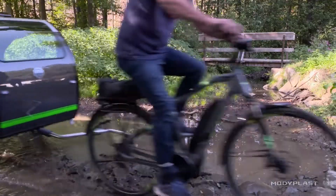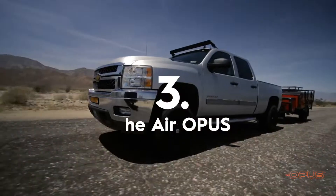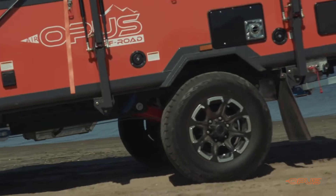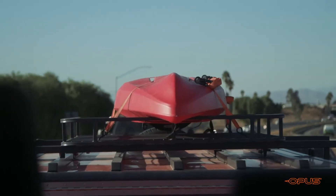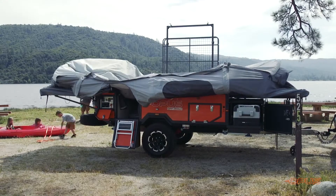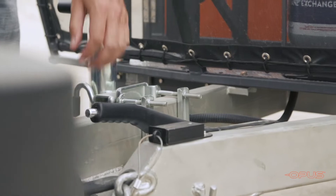Number 3 is the Air Opus. The Opus design motto is tough luxury, because their rugged off-road trailers open into beautiful, spacious, and easy-to-tow off-grid living spaces. Your vacation time is precious and should be spent doing the things you love. That's why they developed the Air Opus inflating tent system for a fast setup to get you relaxing and having fun faster.